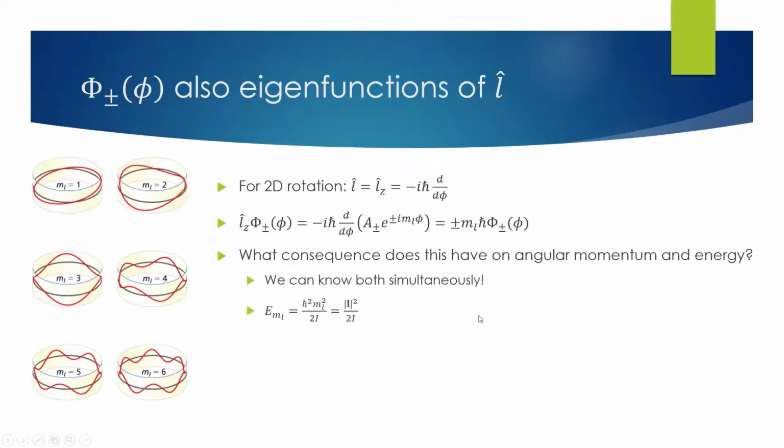Another thing that we can say is that, again, we've seen this before. Classically, we expected that the energy is equal to the square of the angular momentum over 2I. And we can see that here as well, as the angular momentum is m sub l h bar. So that squared is h bar squared m sub l squared, and then over 2I gives us the same as the energy. As we'll see, we'll look at three-dimensional rotation next, and we'll find that this is not true for three-dimensional rotation, because this relationship is only true for two-dimensional rotation. So it gets a little bit more complicated when we look at rotation in three dimensions, and we'll see what we can see for that case next.